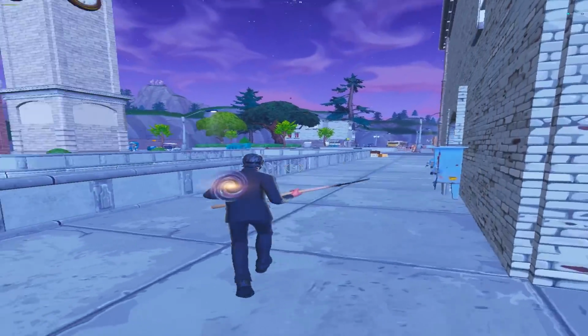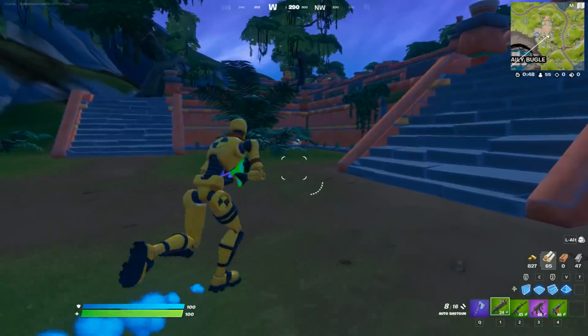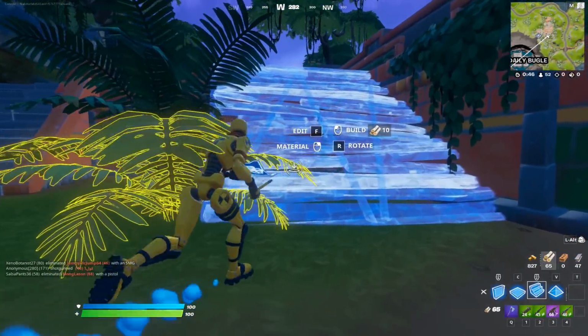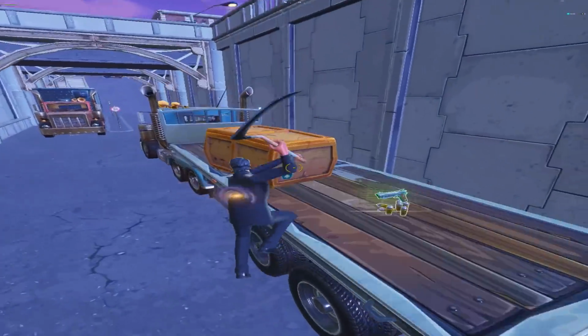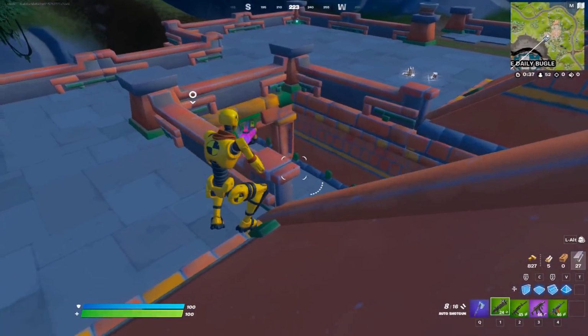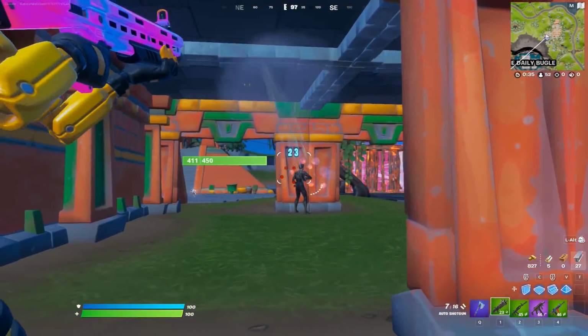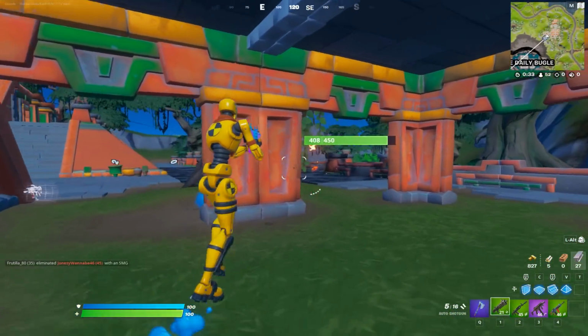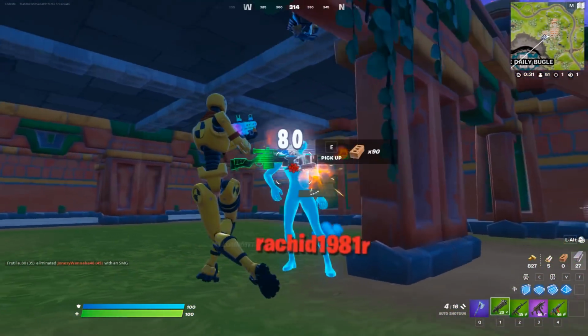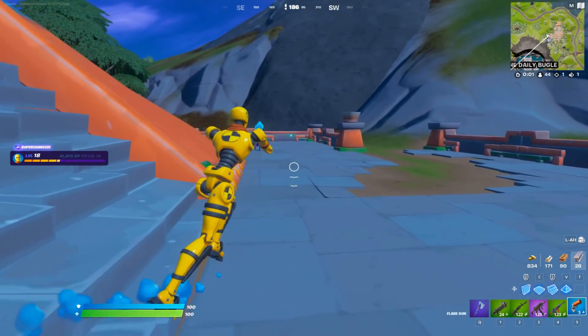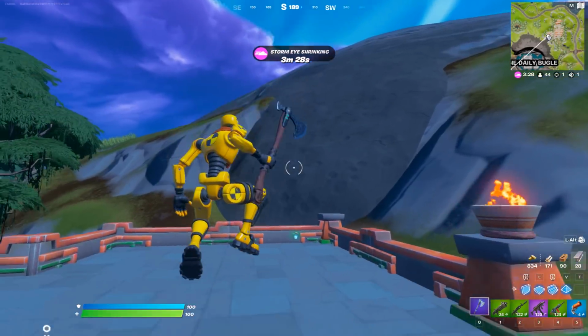Obviously, the FOV back then was just insane. You could see everything. This one's a bit disorientated, if you like. It's a bit off to the left, and it's not exactly centered as it used to be, but it's the closest thing we can get, guys, and I think a lot of you out there will want to try this out again until Fortnite do eventually patch it. But yeah, guys, that's how you get the OG stretched resolution, or something that's very close to that, in Fortnite Chapter 3.